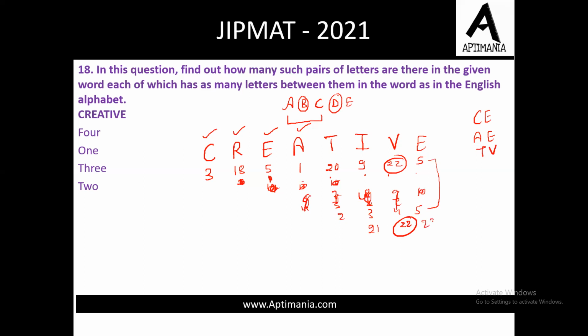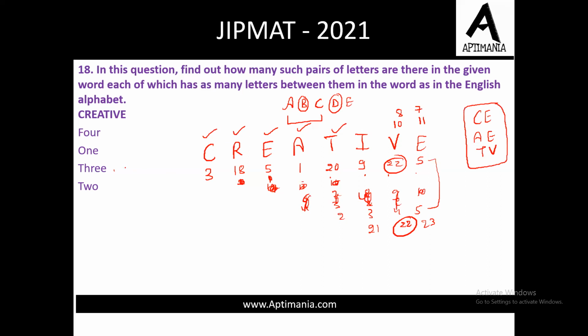देन 23, यहाँ से कोई मैच नहीं होगा. 19, 18 एंड 17 वो भी कोई मैच नहीं होगा. टी से भी सारे चेक कर लिए. आई से 9 पे है तो 10, 11 कोई मैच नहीं है. और 8 और 7 रिवर्स काउंटिंग में भी कोई मैच नहीं है. वीई में कोई भी मैच नहीं है. तो इन टोटल वी हैव 3 सच पेयर्स.